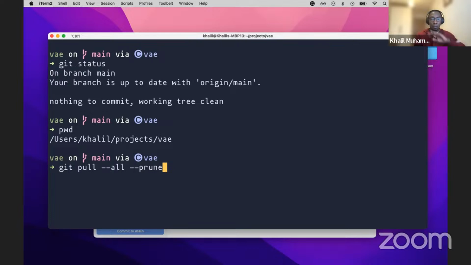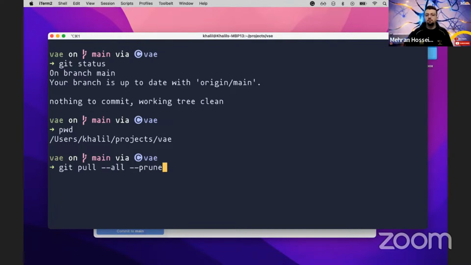And then, excuse me, the prune flag will tell Git to delete all the branches that are still local. So if I had a branch that I was tracking by Mehran and Mehran no longer needs that branch and he deleted it upstream, I want those changes to be reflected locally as well. So not just pull new branches, but also delete old branches, if that makes sense.